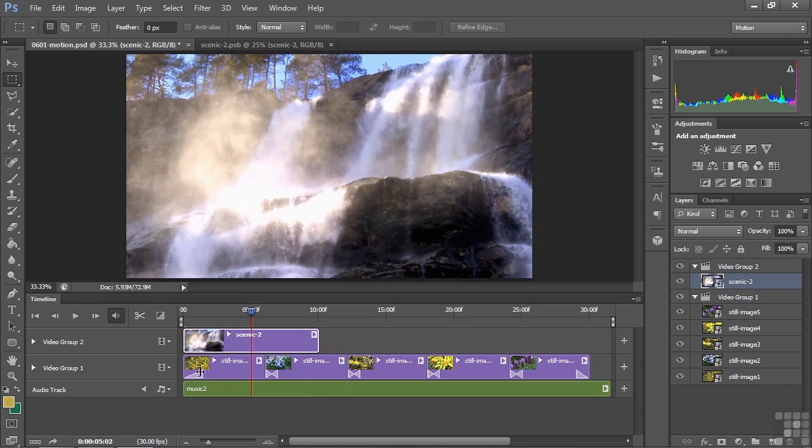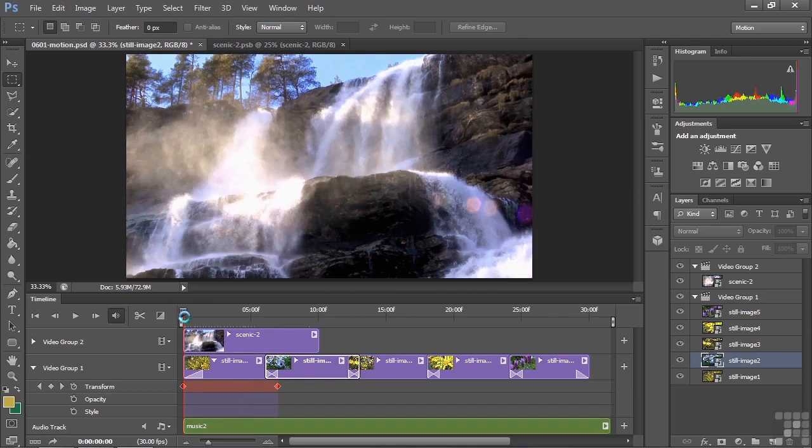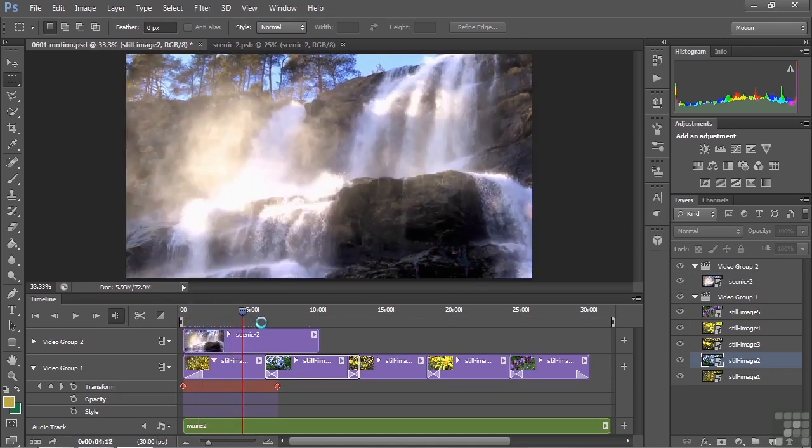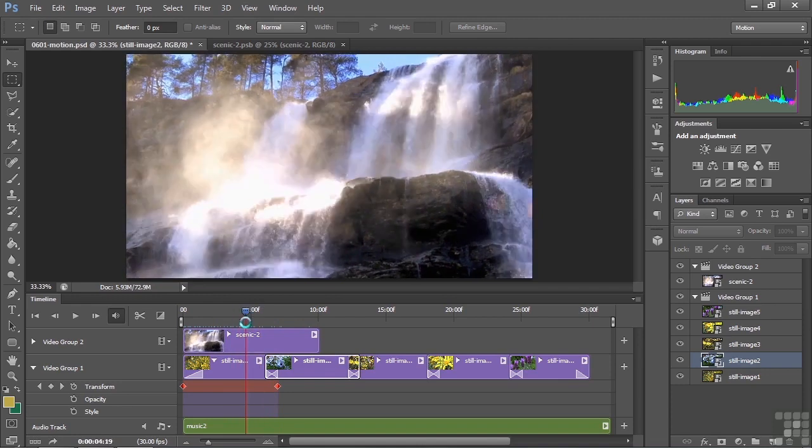Now, as you apply these motion presets, something is going on under the hood. And let me show you what that is. I'm going to open up this group here like that. And notice that you have these things called keyframes here. There are the keyframes. They're red when you have a preset. They won't be red. They'll be yellow when you do them manually. But there are these presets for each one of these guys. They show that these little changes here from one to the next. We're going to deal with applying keyframes manually in other lessons, but I do want to show you that when you use these presets, these red keyframes are added to these clips automatically. So there you have it. That's how you apply motion presets to still images and video clips.